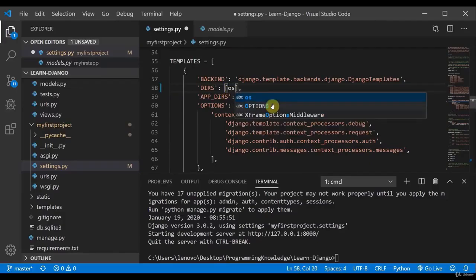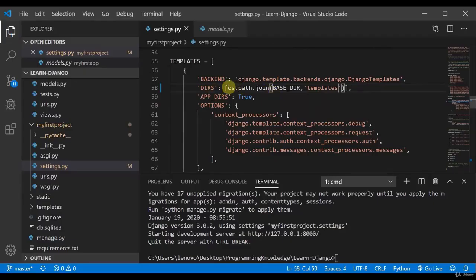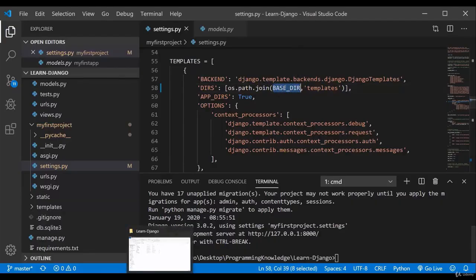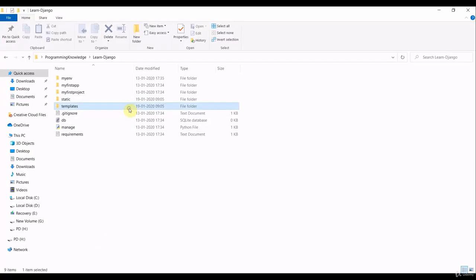So I would type os.path.join(BASE_DIR, 'templates'). This would join my folder, whatever the OS environment, from the base directory to the templates. So my project is now connected with this folder.